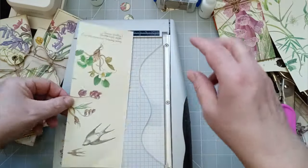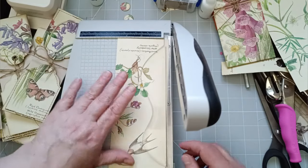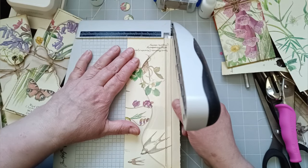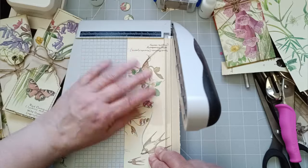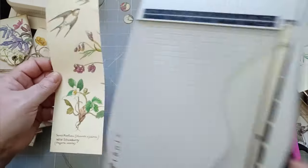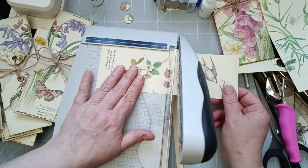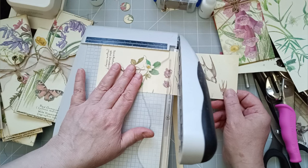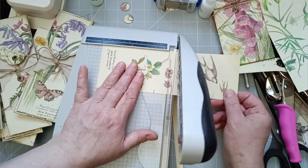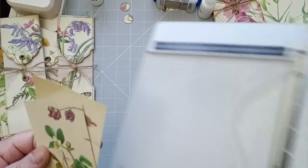And then I'm going to turn it upside down and cut off this end now so that we've got a strip that's 3 inches wide. Oh, that's going to be perfect. There we go. I'm a happy bunny with that. And I'm going to cut it in half while I'm here. I'm going to cut it there. Like so.